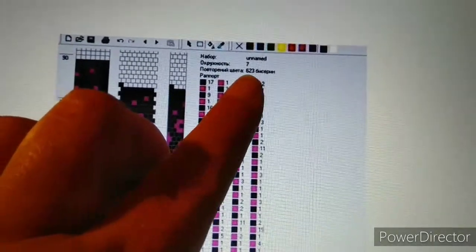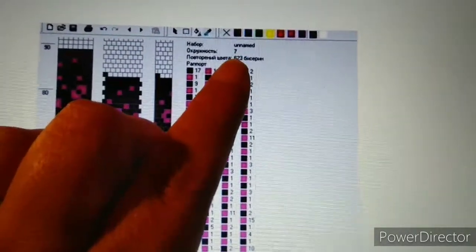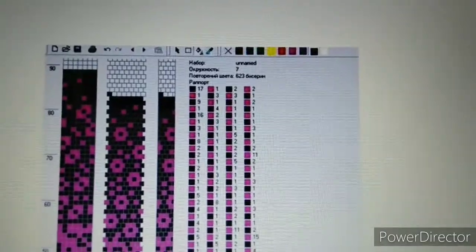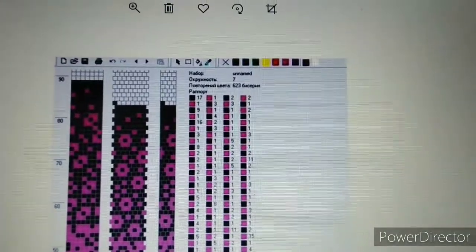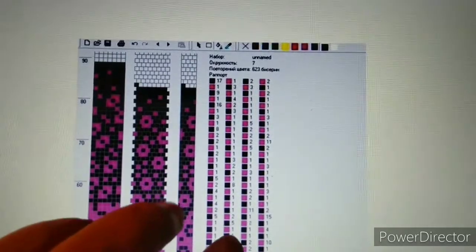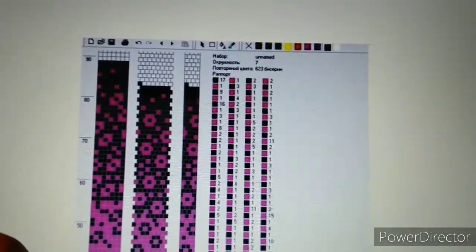Like this one has 623 beads. You need about 900 beads, so you would do this one time and then repeat almost the whole pattern till you get 900 beads for it. And that is for an 8-inch bracelet. You can make them smaller, like for this one, because I'm making it for my daughter and she's 9. I will only be doing 1 repeat.